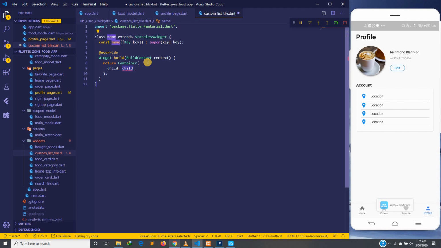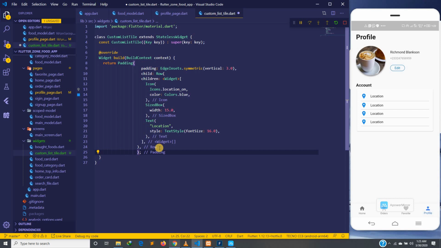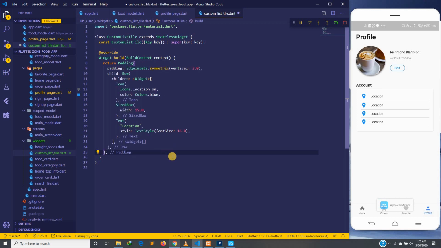And we can say custom lister. Okay, and we can now paste this code here. And what we are going to do, so we can see that what we need from them is the icon, the icon data and also the text. So let's just create something here.